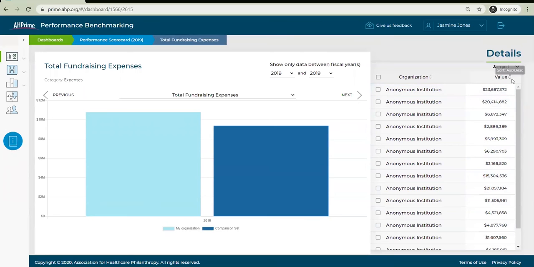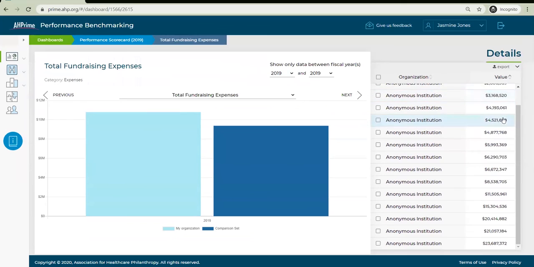And then looking to the right of that, you have the values for each of these different organizations. So these are the values of total fundraising expenses that each of these organizations reported for fiscal year 2019. And you can see that you have these little chevrons right here next to the values button. You can click these and the data will actually be sorted. So now we're looking at lowest to highest. If we click it again, you'll get a sort of highest to lowest. And if you click it one more time, it'll just reset all of the values for you so that nothing is sorted. But for now, let's just look at it from lowest to highest just to make things easier.